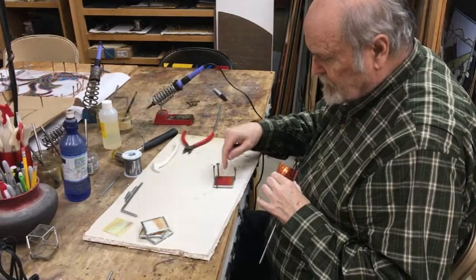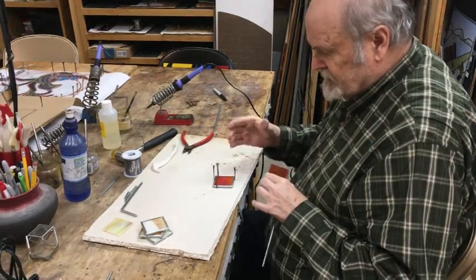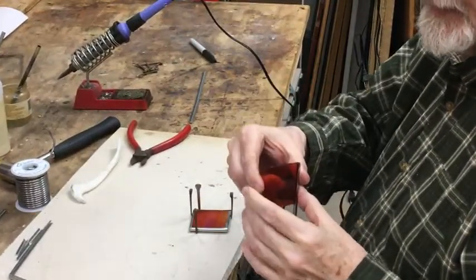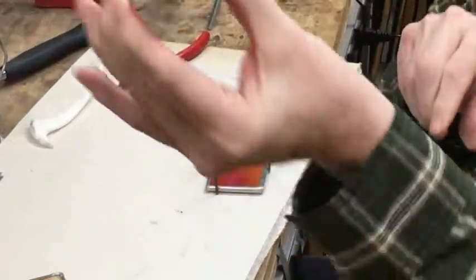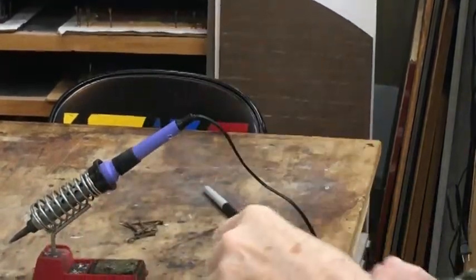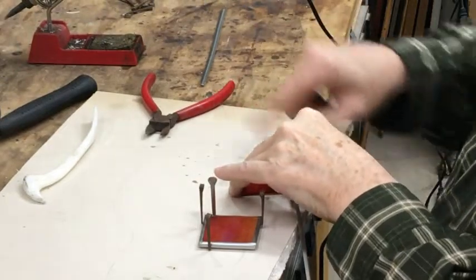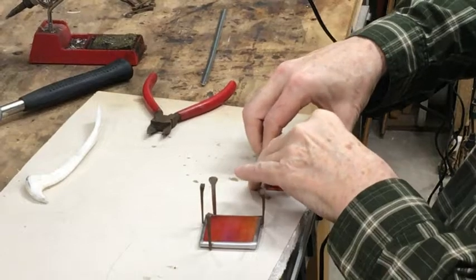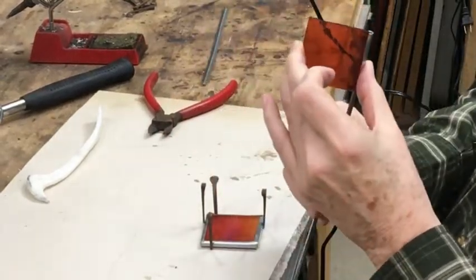Okay, now on this one, remember I had to start over again because it was not spread out enough. So this new one I spread more. Then this one is spread even farther, and it's a very thin piece of glass, and you see how far away it is from the edge. So I don't want that to be spread out that much. So what I'm going to do now is I'm holding it here, and that allowed me to get it flattened out here and here more so that it won't rock back and forth too much.